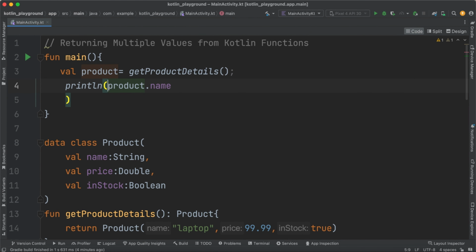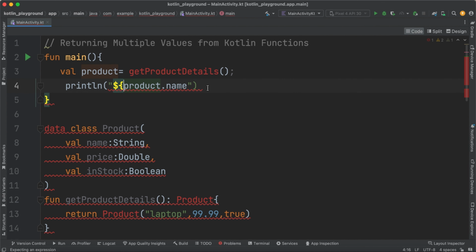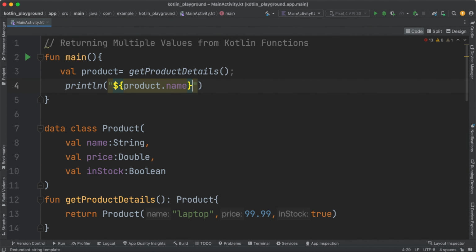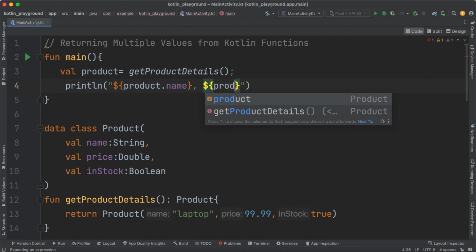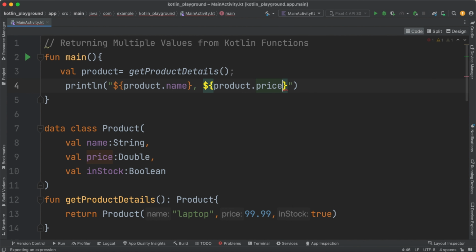Okay, so here I'm going to print the price here, and we can access these variables through this product object here.